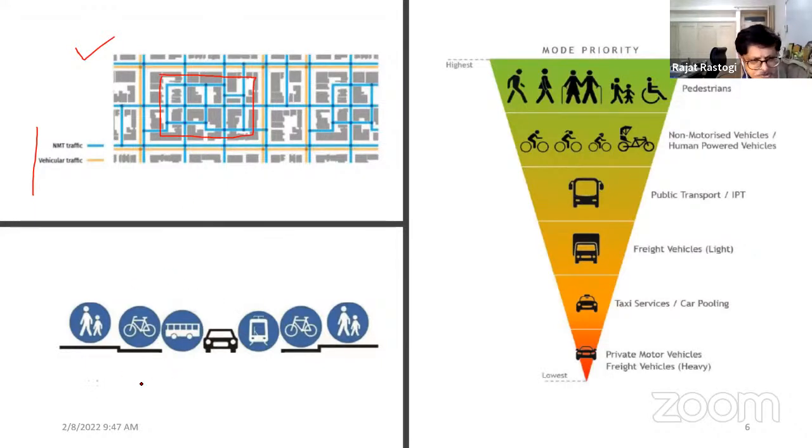The other approach it is advocating is with respect to the use of road space, and that should be equitable in nature. It should not happen that the vehicle, for which a carriageway is being provided, becomes so big in size that it takes space from others. So that's the idea, and that's where you can see the icons being shown, that they are of the same nature, same size, but when you have motorized vehicles, they are in the center, and all types of motorized vehicles, a multimodal system, has been talked about here. And then when you have the facilities for non-motorized, they should be at some height. As you can see here, the cycle track is at some height as compared to the carriageway. And then the pedestrian facility should be at some further height. And that's the type of segregation and equitable use of spaces we should talk about in our design.